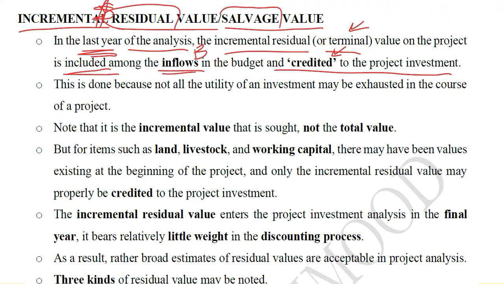It's because we are left with something, and that something can be converted into monetary units. For example, if we are left with some building, equipment, machinery, or vehicles, at the end of the project it is not necessary that all of these things will simply perish and disappear. They are likely to be there, and quite a bit of their capacity of usage would be there. So what to do with this remaining set of material, no matter in which form it is there?